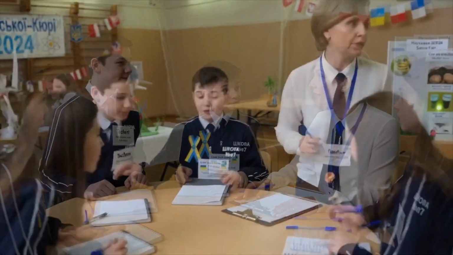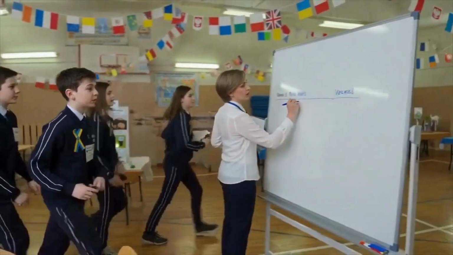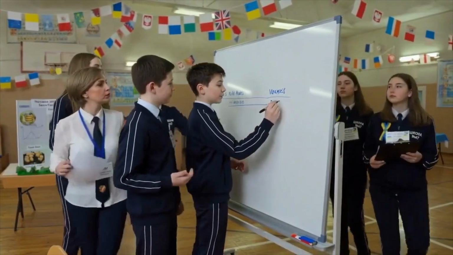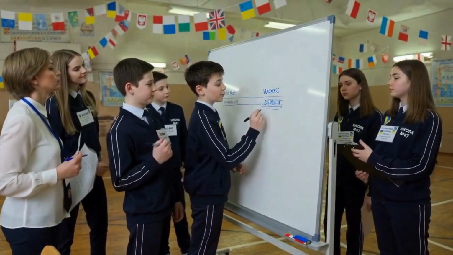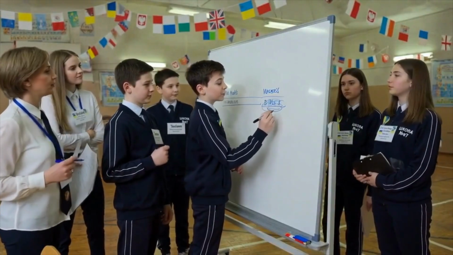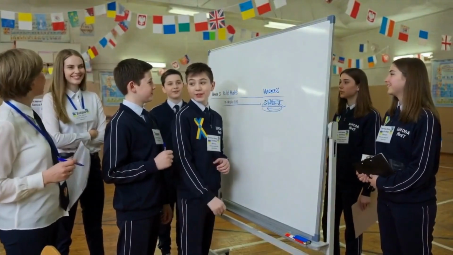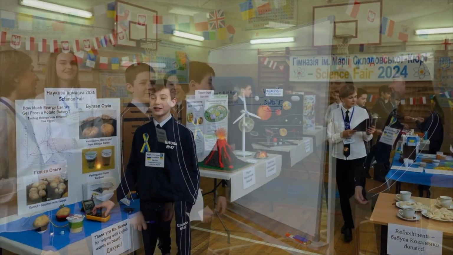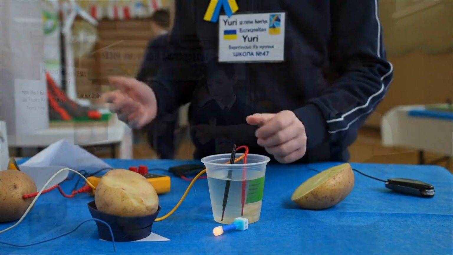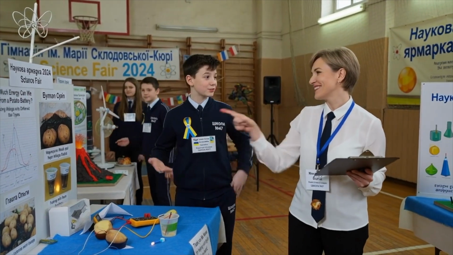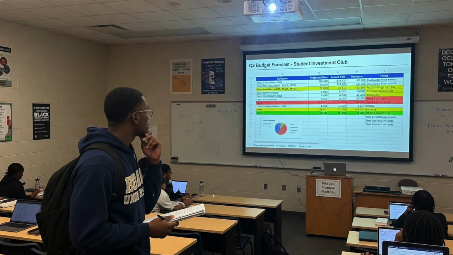Next, I'd create a timeline, assigning tasks like promoting the event and reserving tables. Then, I'd invite participants, provide project guidelines, and arrange judges. On the day, I'd ensure setups are ready, from display boards to refreshments. Finally, I'd oversee the event and award prizes. These steps ensure a smooth, engaging science fair. Well-organized plan, Yuri. Great job.